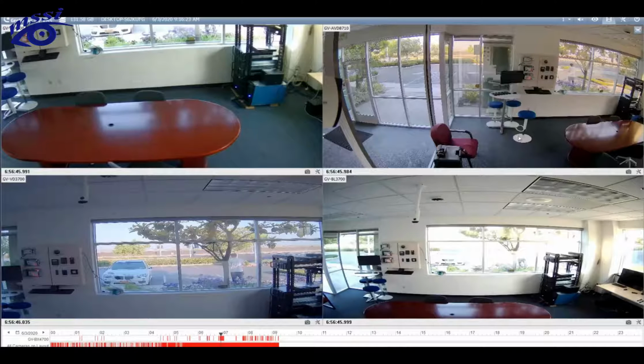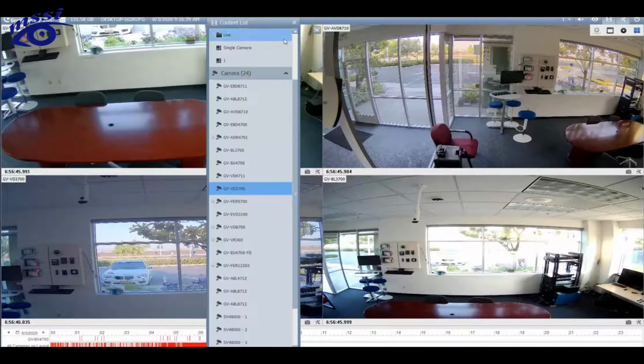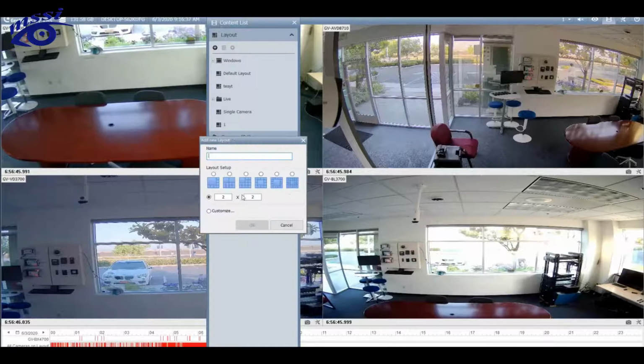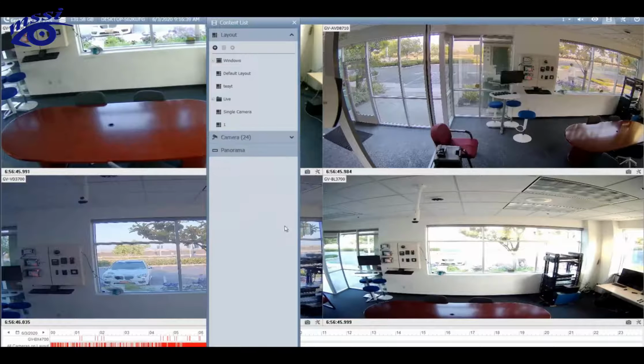All right, so the next thing I want to show you is one thing I like to do: go to the toolbar and go to Content List. Under Content List, if you go to the very top, go to Add, and then Add Layout, you can add your own layout. But one of the things I like to do is go to the Add button right here instead, and then click on Import Live View. Let me actually delete this.